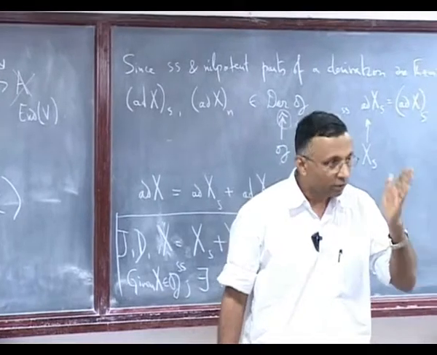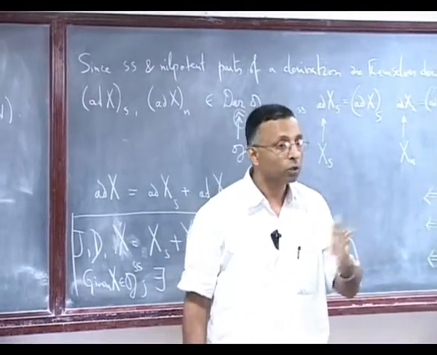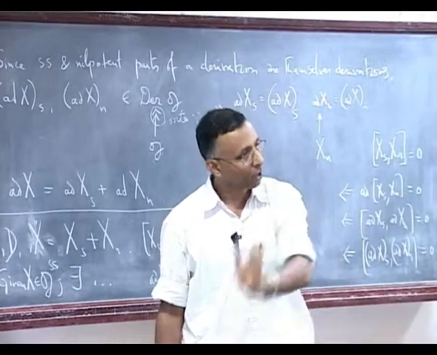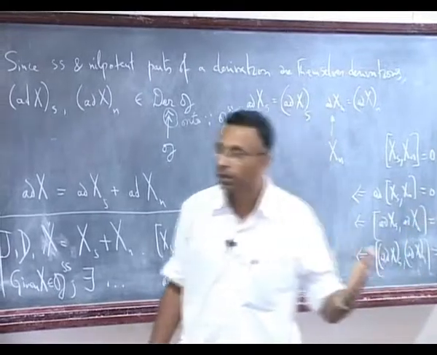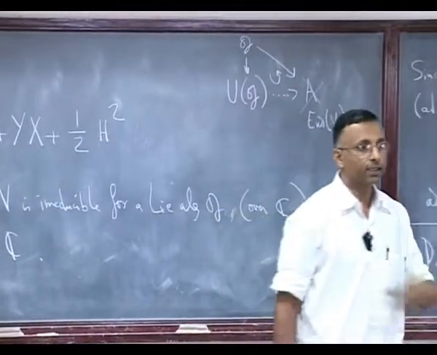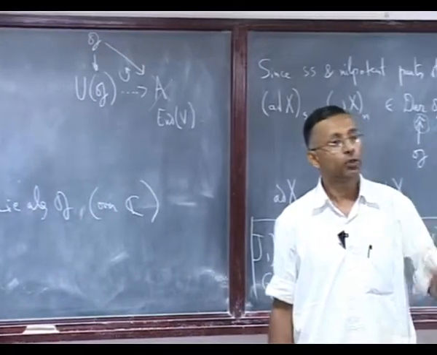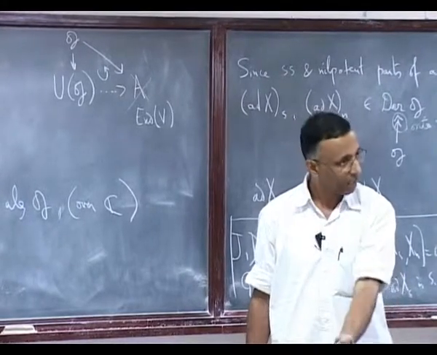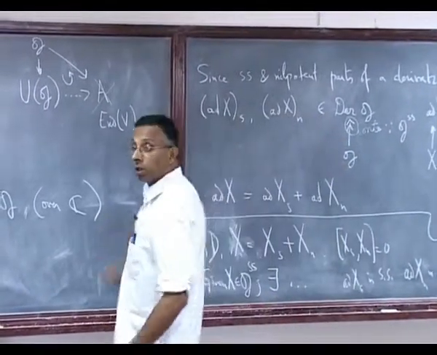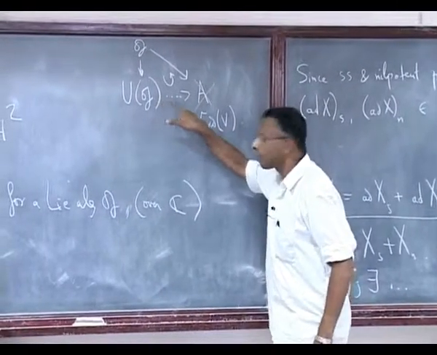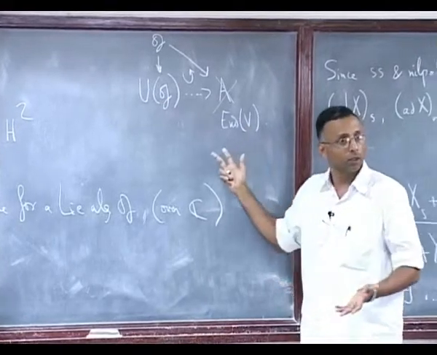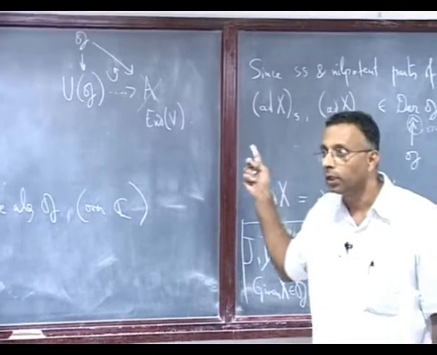To say that you have a module for a ring, what does it mean? If you are working over integers, then you would take an abelian group, take the endomorphisms of that abelian group, that's a ring, and you have a morphism from your ring to that ring. Okay? But here instead of Z we have a base field. So the correct change is, you have an underlying vector space and you take the endomorphisms of that vector space, that gives you an algebra, and you have a map of associative algebras from your given associative algebra into that. Okay? So this is precisely the statement that V is a module for UG.